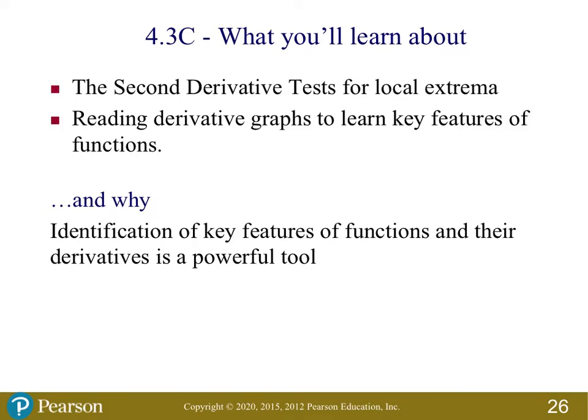So on 4.3b, we saw how the second derivative can help us determine the concavity and the points of inflection for a function. Today, when we wrap up 4.3c, we'll see how the second derivative test itself is also valuable for extrema. So not just concavity, not just points of inflection, but also determining whether something is a maximum or a minimum.